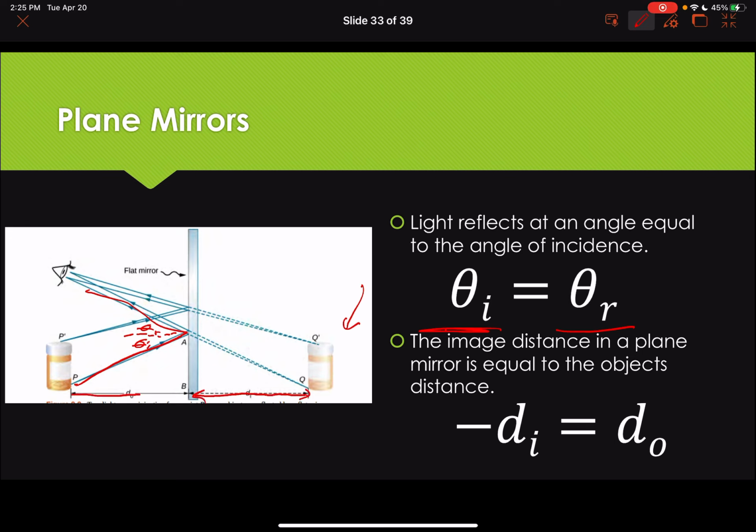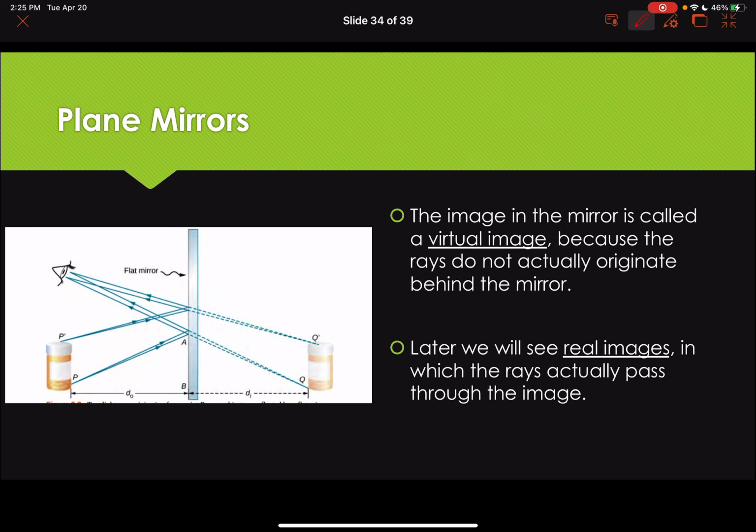Just a fact, your image is called a virtual image, and it's because that image is not real. Light does not go here. Light cannot pass behind the mirror. It's in front of the mirror. Later, we will see real images, where light actually does converge in front of a mirror, and so we will get real images in other kinds of sources. But in this case, virtual images is what we're getting behind the mirror because the light rays do not actually converge there.